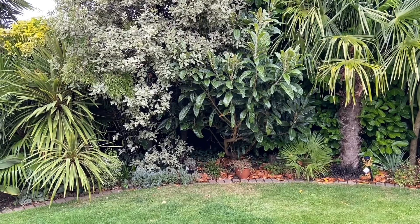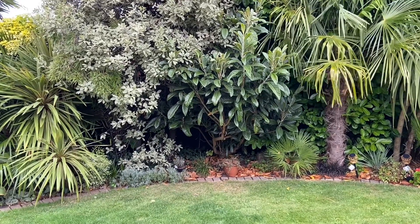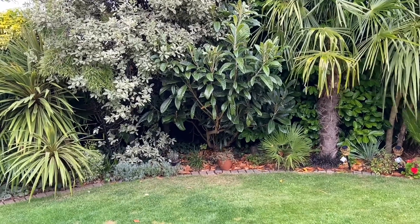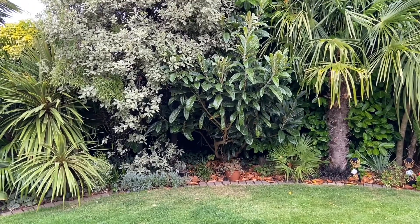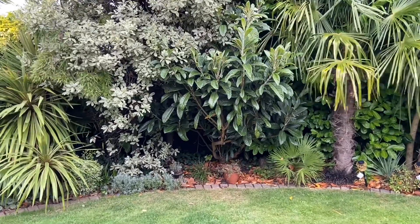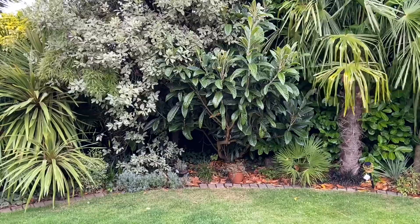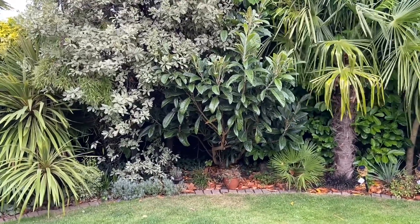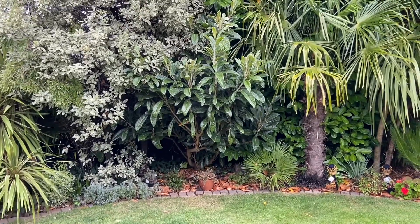Underneath gets hardly any water at all — it's so dry and so thick with roots that I struggle to underplant it. So I've probably got to look at trimming the bottom leaves off some of these bigger shrubs so I can get a bit more light to the bottom, because it does get a lot of sun this side. Then I can probably get away with planting more arid-type plants. The border is at its thinnest point there — about a meter wide — which also gives me problems.